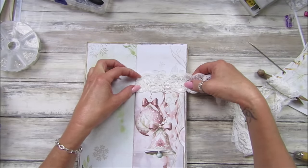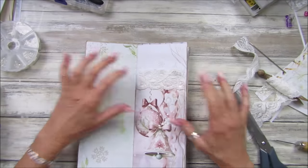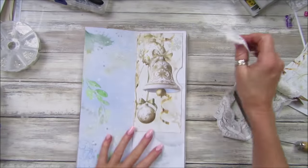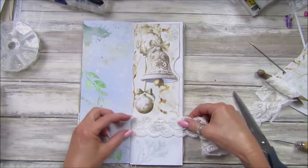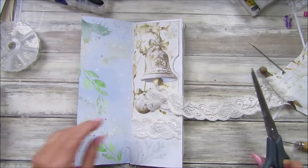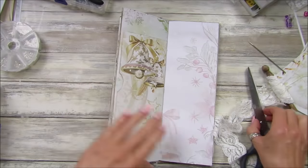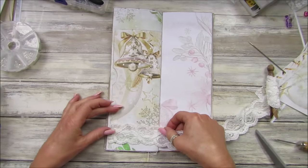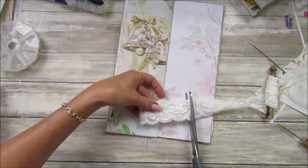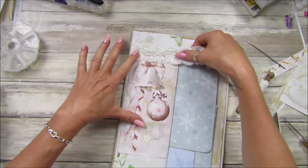Should we have a little bit there? That looks pretty, doesn't it! Did we have two this side? A little bit of lace at the bottom of this one — like that. That can go in there. What should we put — a bit of lace at the top and the bottom of this one? That's lovely! Then we'll have two on this one — that's pretty isn't it, so it all mixes and matches properly.